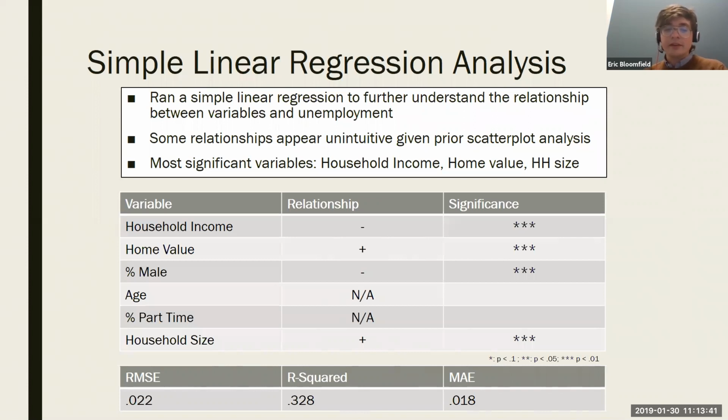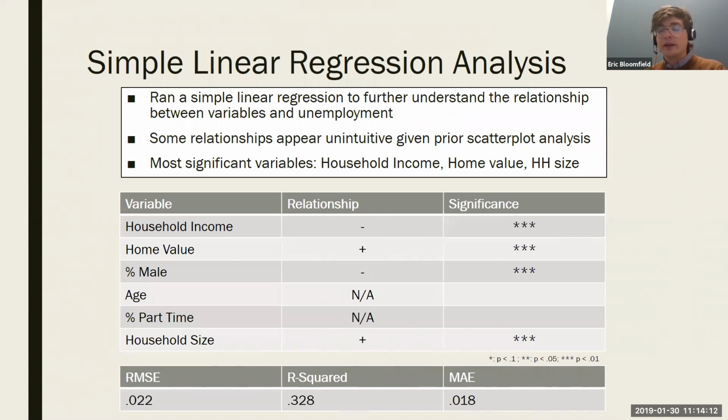On the bottom left is RMSE, which is the root mean squared error. It gives us an idea of how accurate our predictions are. So here it's 2.2%, which basically means that we can accurately predict unemployment within 2.2% of the actual, which given that unemployment doesn't have a lot of variation, especially over time, this isn't a really great job, but it's okay given our small data set and small amount of variables that we're looking at.